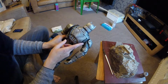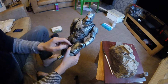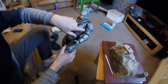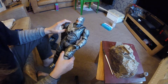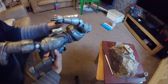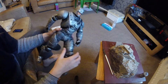Under the arms, so basically he stood with his arms straight down, but obviously I want him to lean out a little bit, so under here I've used modelling putty, used Aves, which is an amazing product. Stop using Games Workshop green stuff, start using Aves. It's so durable, it's so easy to smooth on, it just does a great job. So I painted those black to match in with these areas of the suit.